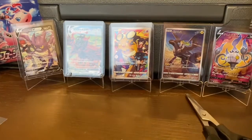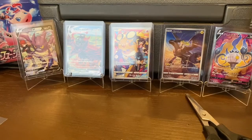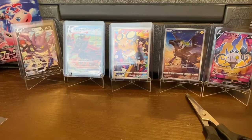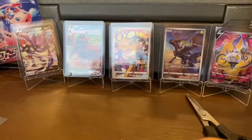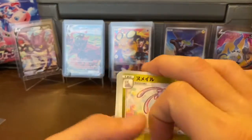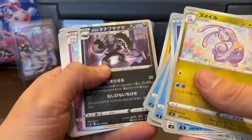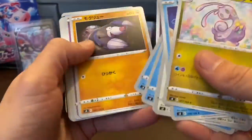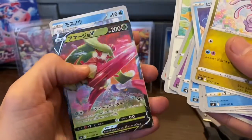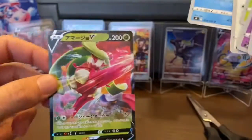Let's see if we could get one more. One more VMAX or one more V. Maybe a hyper rare? I doubt it. Alright, let's try this. Probably nothing, but give it a go. Oh, I think I see some. Oh, it's a rare. I think we got one more. Oh, Mananamajo. And that is a double rare.